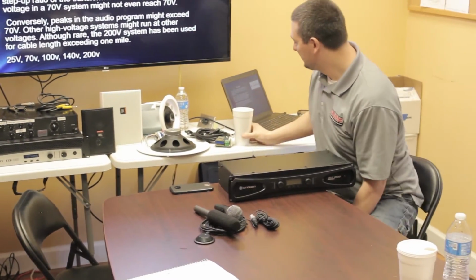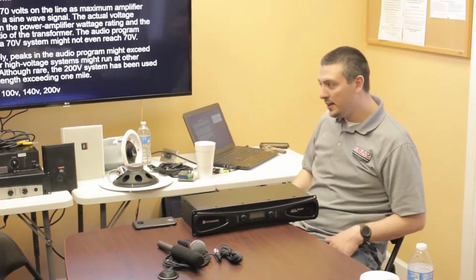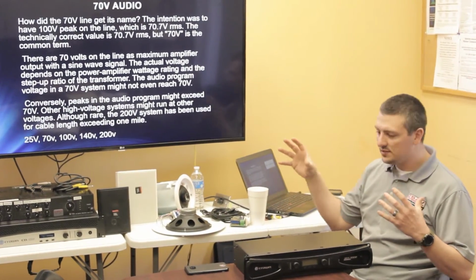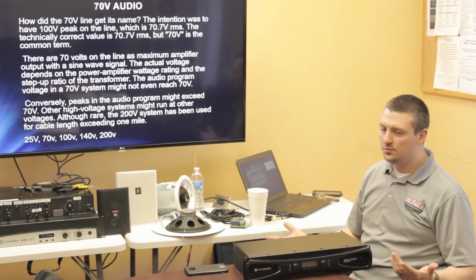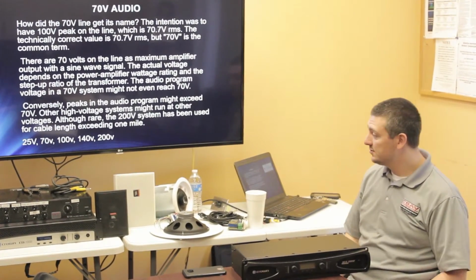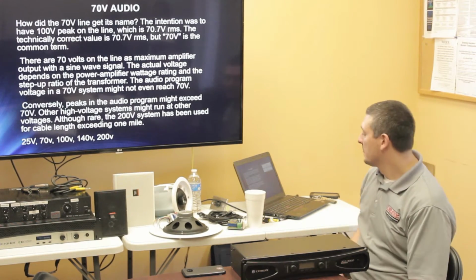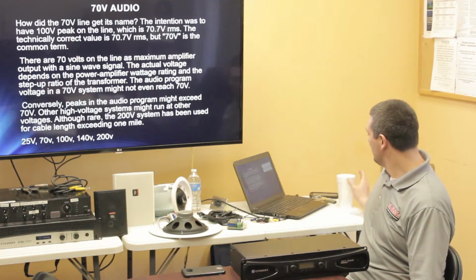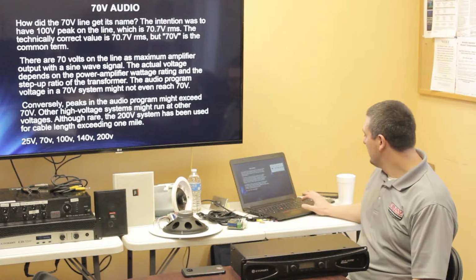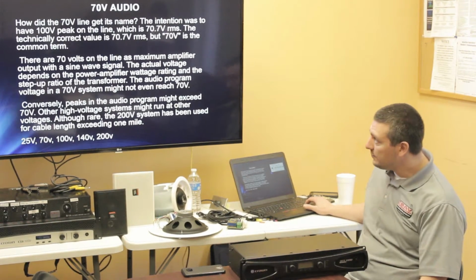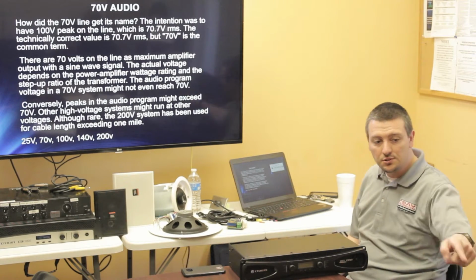Yep. So yeah, I want all of us to get familiar with the products we use because basically everything on this table we use every month. We have for years and aren't really looking to get rid of any of this. So it's important for us to kind of know about our gear, about what we use, on a weekly and daily basis. So I want to talk about 70 volt audio, which your paper gets into.